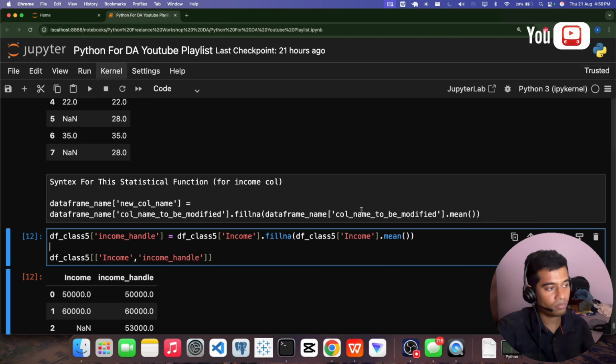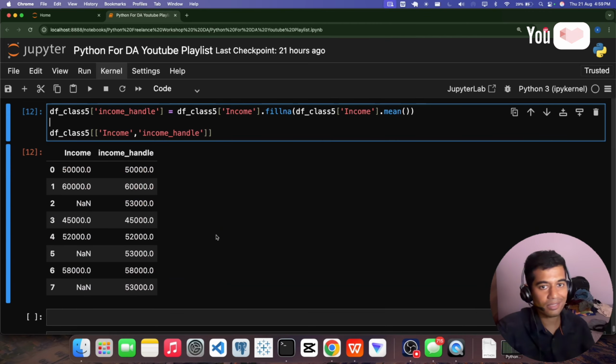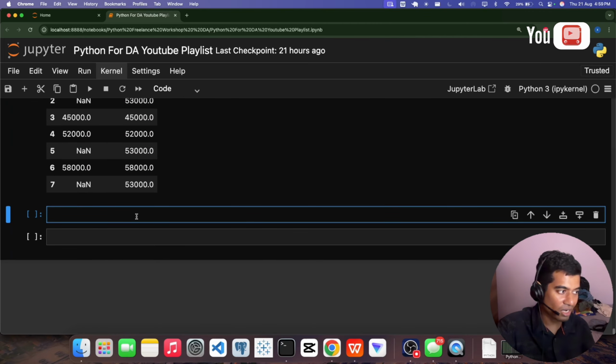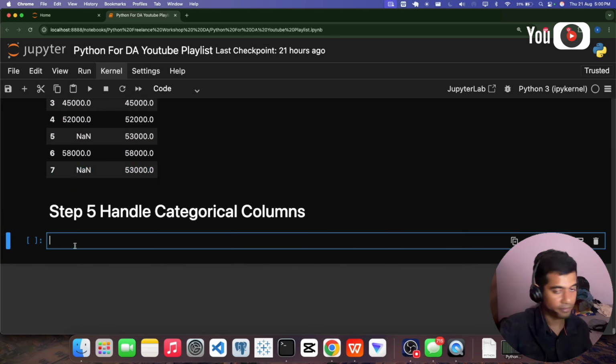Okay. Now as we have done this for income and age, now we have to handle the categorical columns. A categorical column is nothing but only the string part, right? String means where text is there. Handle categorical columns. Done and dusted. Sweet. No need to worry. So categorical columns are what? That is where text is present.